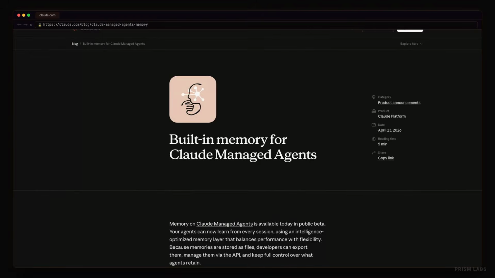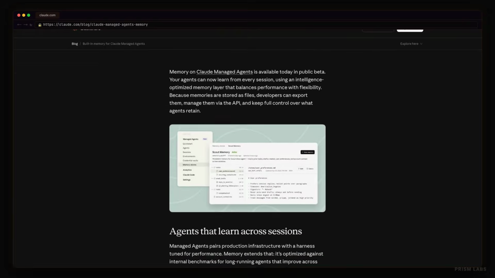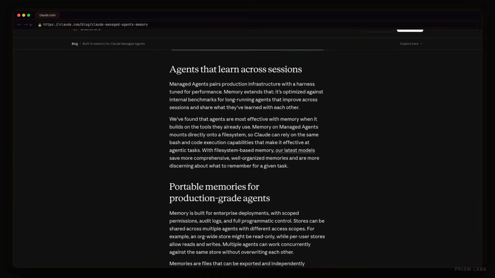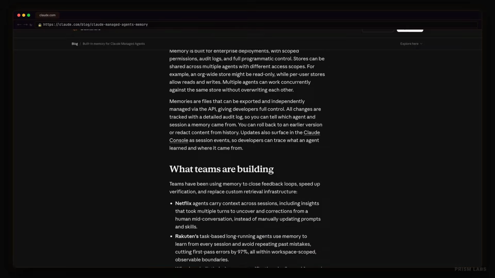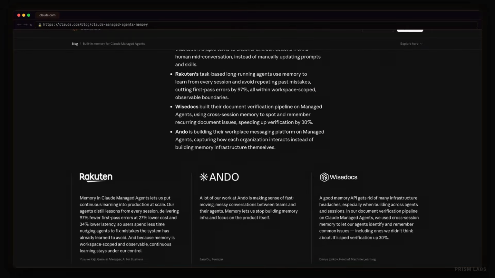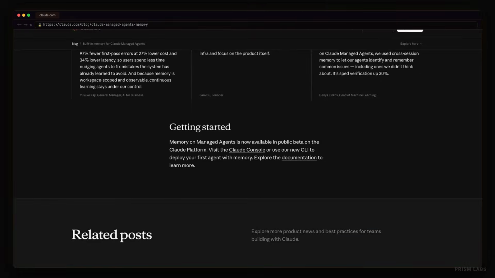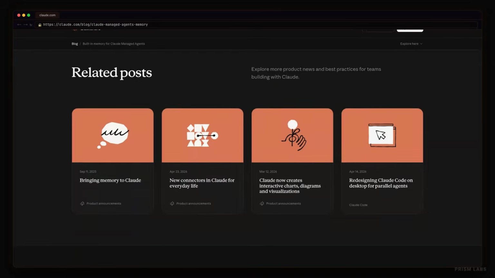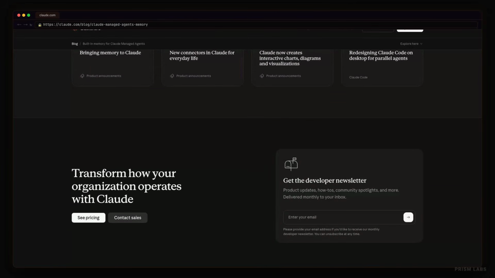The announcement is on Claude.com, Anthropic's post-cowork rebrand blog. The deep engineering write-up is over on anthropic.com/engineering. Both are worth reading. The engineering post gets into the session container architecture, how memory stores mount into isolated workspaces, and the privacy model. One subtle but important detail. Memory stores are workspace scoped, not session scoped. A single shared read-only store can be attached to every session your agent runs. That is how you distribute updated reference material to a fleet of agents without retraining or re-embedding anything. If Anthropic publishes a new onboarding doc, update one file, and every agent in every customer workspace sees the new copy on next session start.